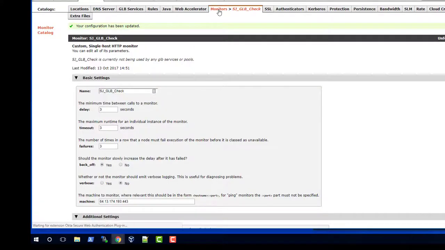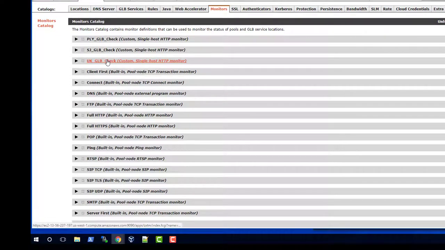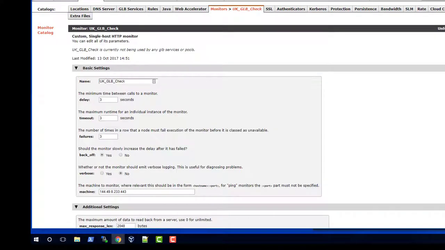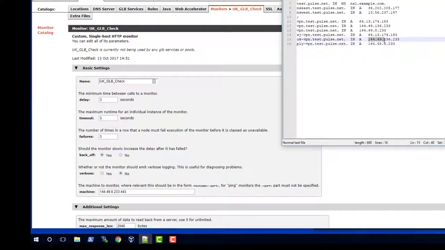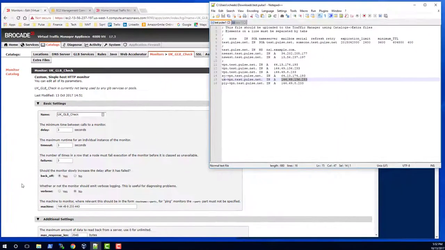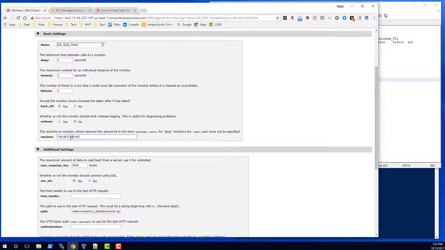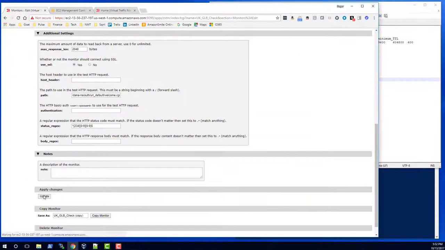Again, just make sure you update after you update the IP addresses. Make sure you click Update at the bottom. You'll notice in my monitors window that each of these is grayed out, meaning it's not been assigned yet. So it's configured, but you'll notice that when we assign them, they will have a green check by them. So we'll assign these after we finish creating them.